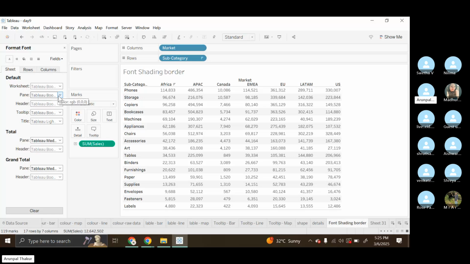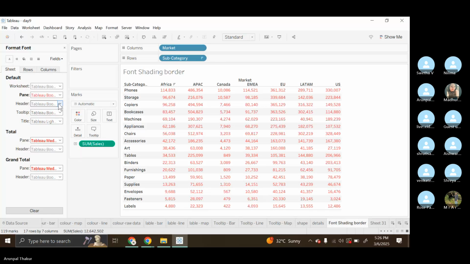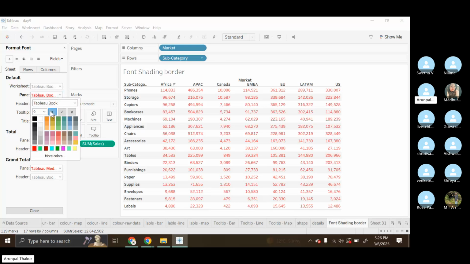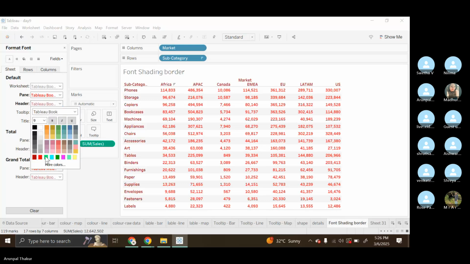I'm clicking on the drop down. Don't do it right now. Clicking on pane. What is this? Here I'm clicking on red. See, the pane data is getting the color. Pane means only the numerical data part of our sheet. So when I click on pane, I'm making it bold so that it looks bolder. Now for the header part, which different color should I give? So header.